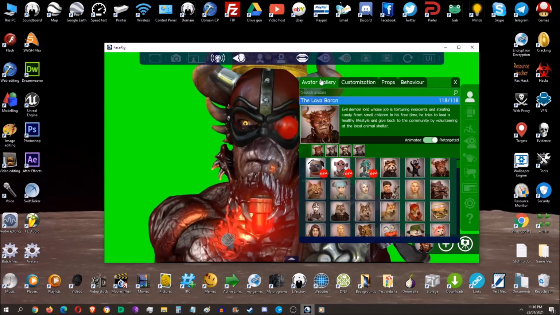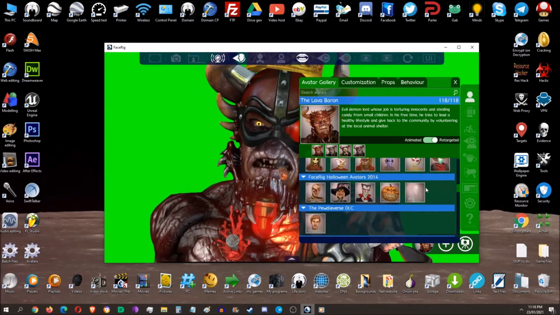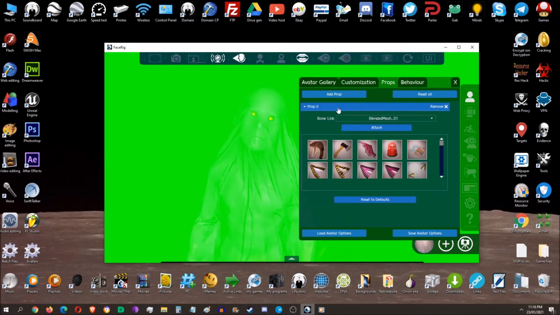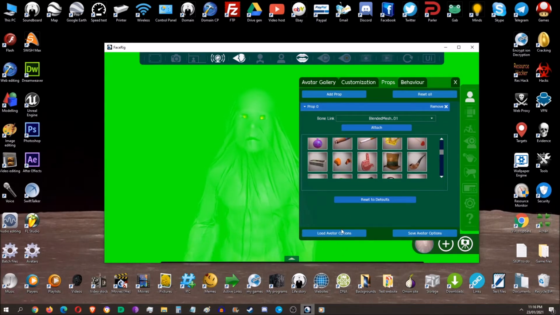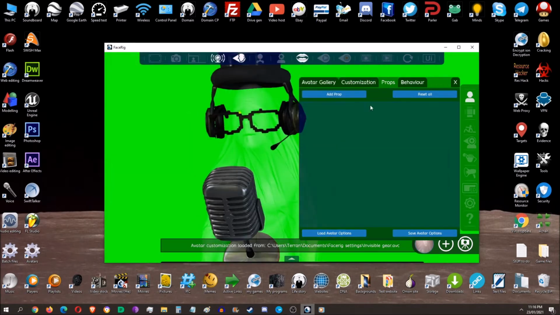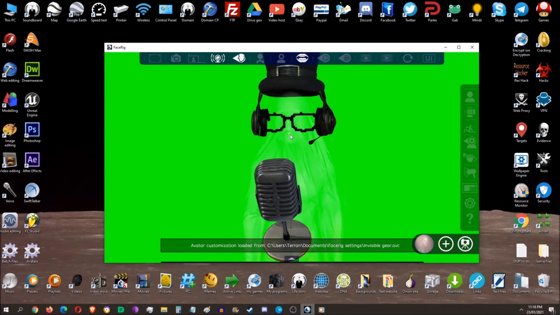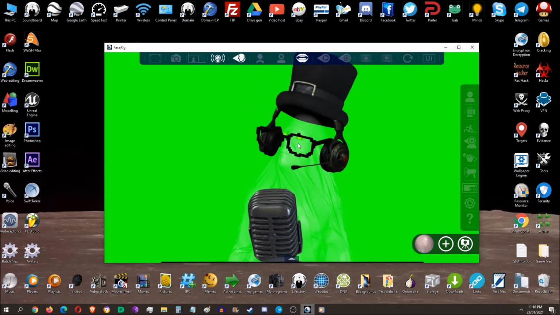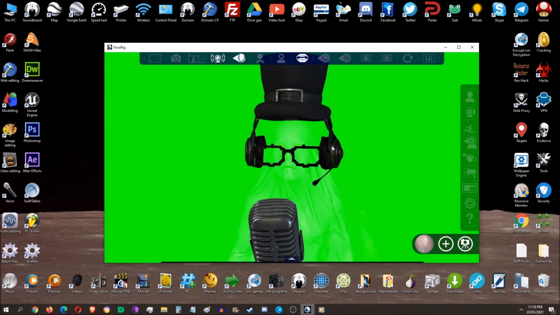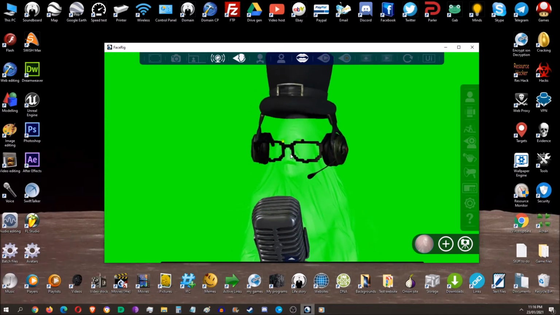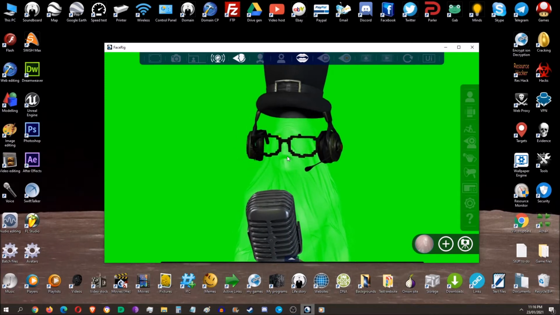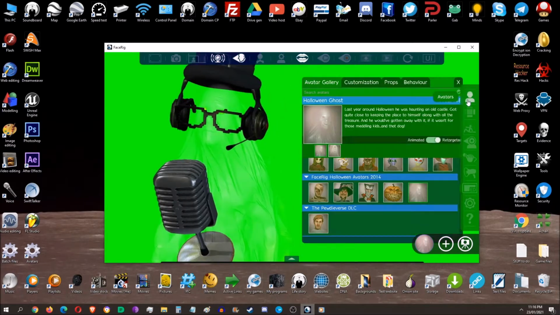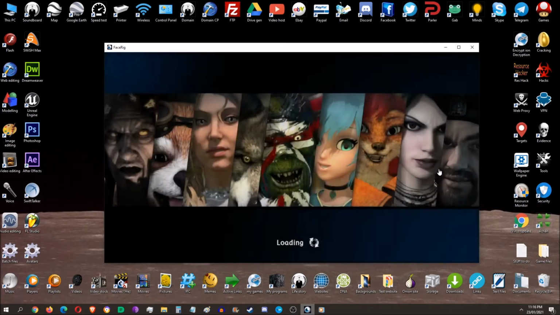We'll change the avatar to the invisible ghosty dude, which you can barely see. You can just barely see him, but I've made this for a reason, so I can add props and load, what is it, invisible gear. And there we've got a microphone, top hat, pair of glasses, and a headset. Now, if I filter the green out in the green screen in OBS, that's what's going to make all this green go away, and you'll see a couple of little glowing eyeballs. That's about it. A little bit of glare. Let's go back to my normal avatar. Alright.